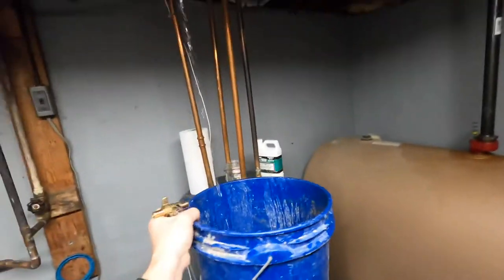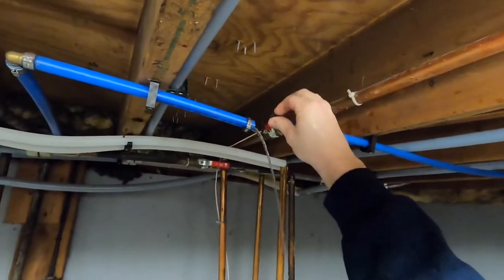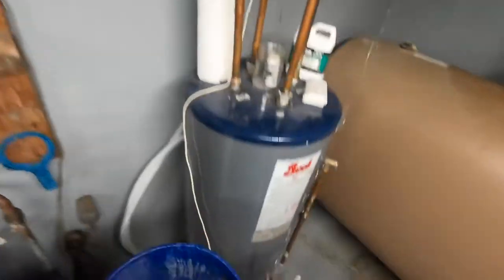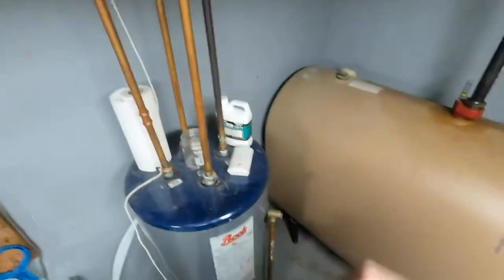All right, so we got two fresh cuts. We'll grab our cinch ring, throw it over the top. Grab our other cinch ring. Probably can set this bucket down now. It's mostly drained out. Put our other cinch ring on the other side of the pipe.